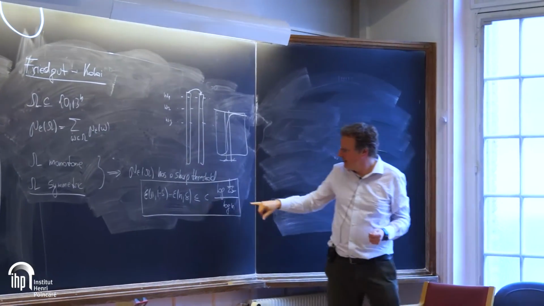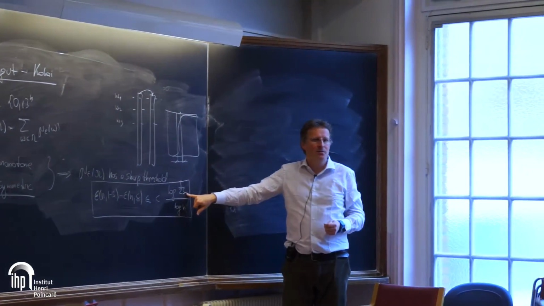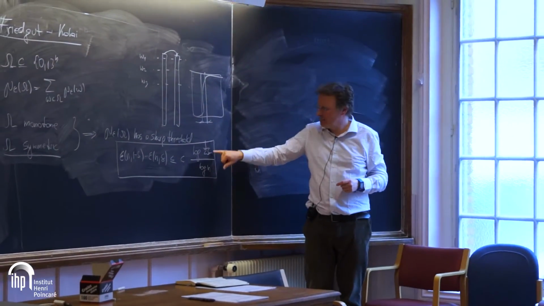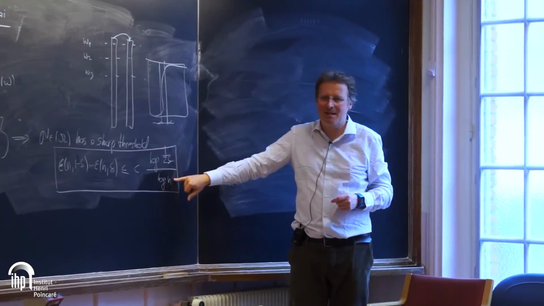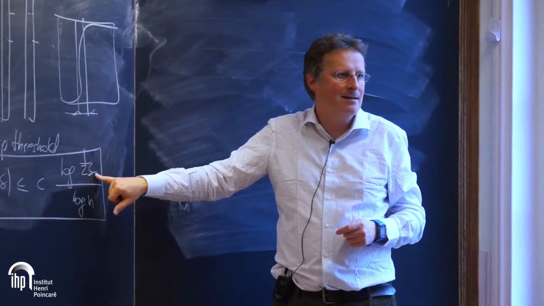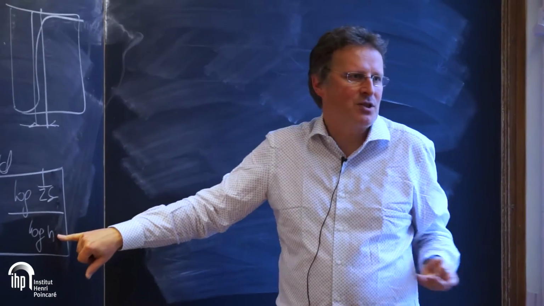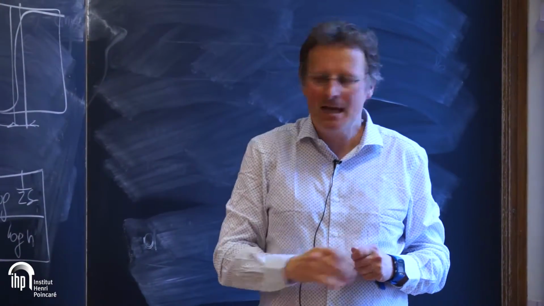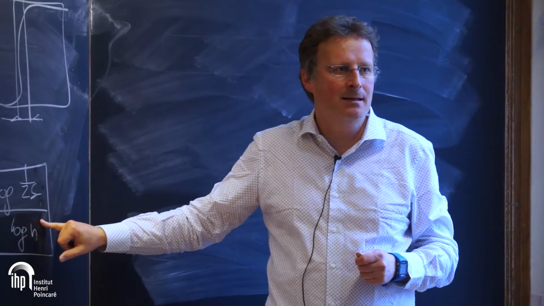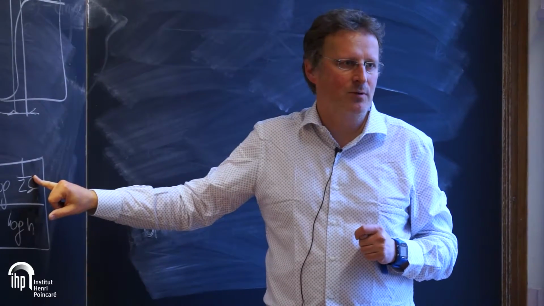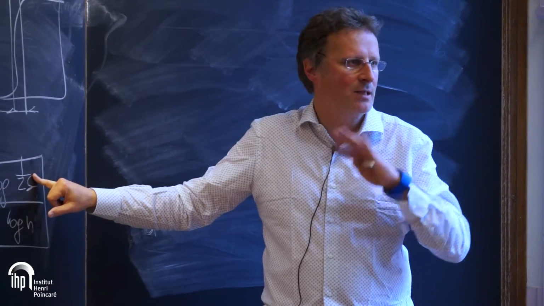So if I can pick the delta to be less than 1 over n, then I'm fine. Unfortunately, in here, I can't pick it of order n because then these are of the same order, and I don't get a width here, right? If I just pick something that's n, then this and this will just cancel, and then I have constants, and I have no control anymore. Nothing goes to 0, right? But if I have here a square, then I can pick this to be n, and then that's one way to get rid of this thing. Okay, so if you can use a stronger one, that's fine.